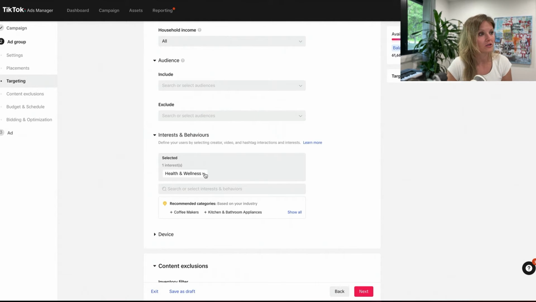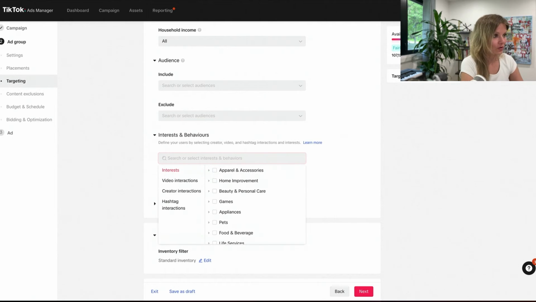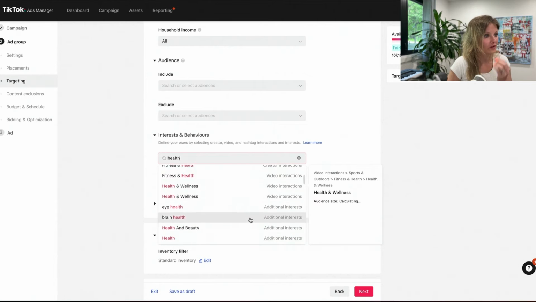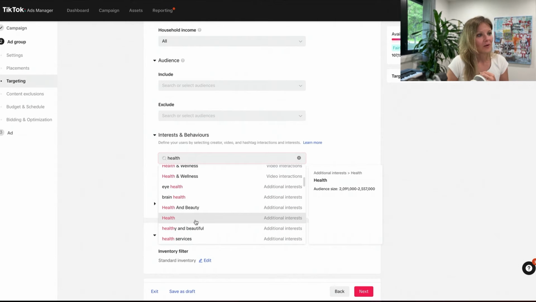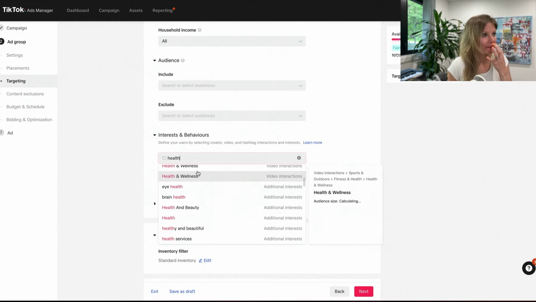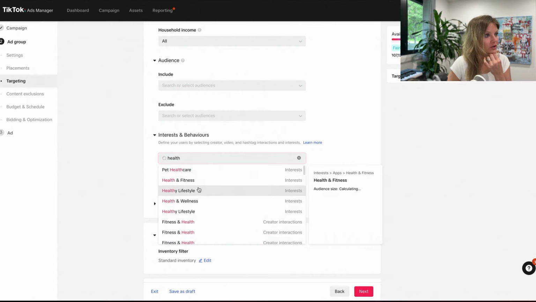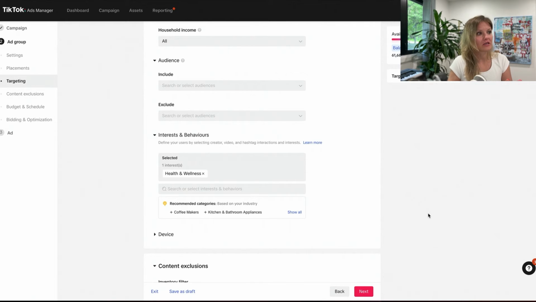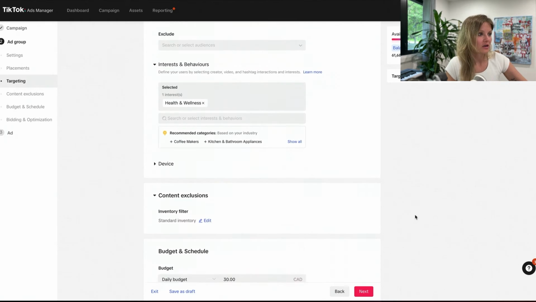You also want this available audience to be balanced. What you don't want is to select something so narrow that it actually limits the pool of people who can interact with your ads. So for example, if you have additional interests, you can see the audience size on the right-hand side. Just make sure you're keeping over at least 500,000. But again, health and wellness has served us well in the past because those tend to be the types of products we work with. So health and wellness is a balanced audience. At this point, ignore the audiences up here. That's where you can get into more advanced strategies like custom and lookalike audiences.